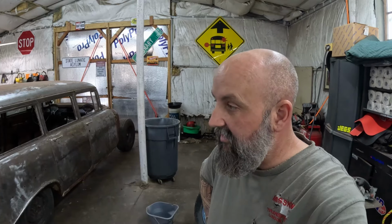The only thing that I have bought so far is the master cylinder, and I bought the paint. And the paint, I'm going to use a tractor paint from Roll King. Got the hardener and reducer. That cost me like, I think it was $70. I'll pull the receipts at the end of this project and we'll see where we're at with it. But let's jump into these doors here. I'll show you how to take that handle off the other side, because it gave me trouble figuring it out, and I couldn't find any videos on that. So let's jump into this thing, see what we can do.